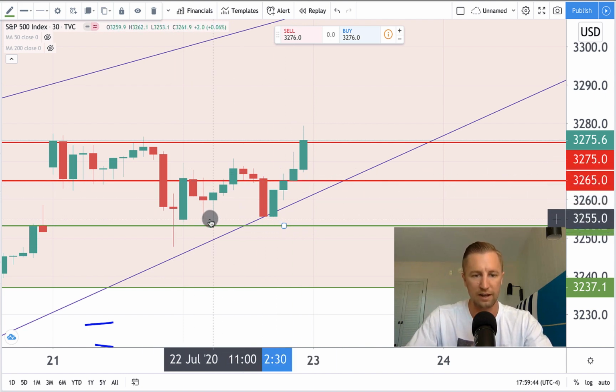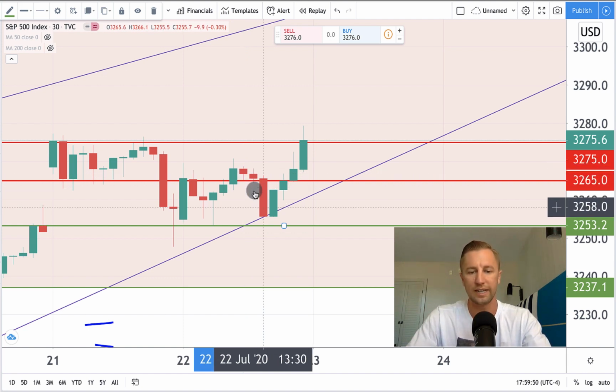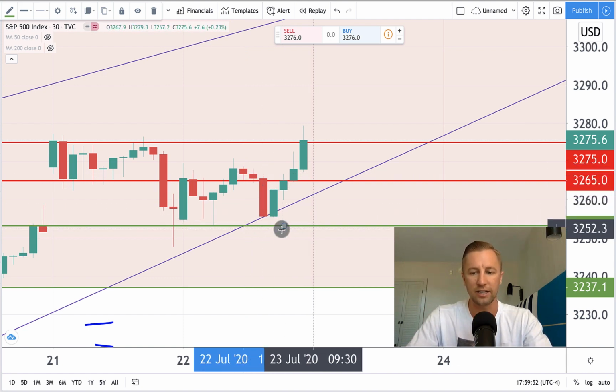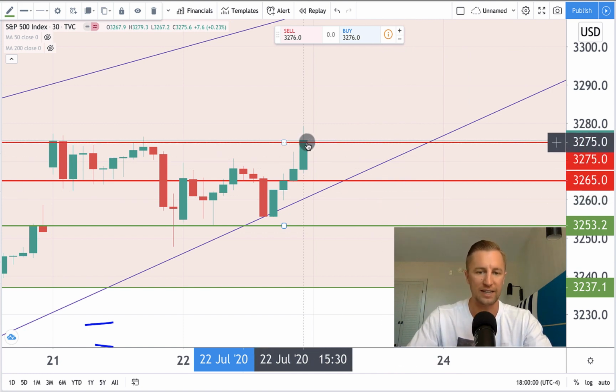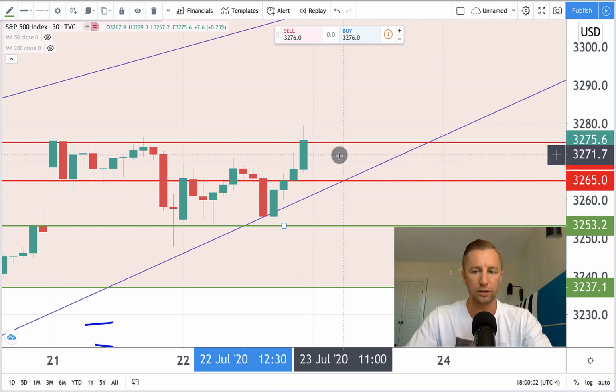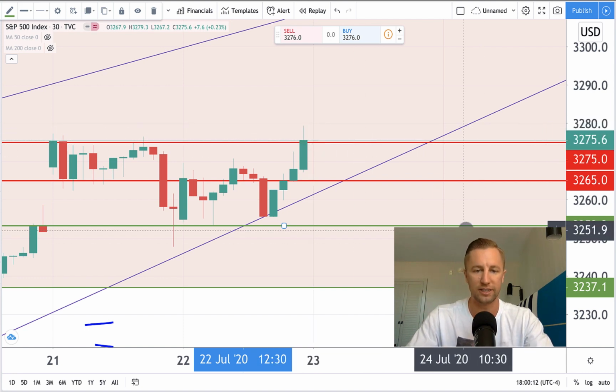The price pulled down there and then bounced from that point. It finally did get above the resistance, but it couldn't quite hold it, so it did get rejected. Came back down and touched that area of support, the 32.53, and then finally made its way up into the next area of resistance, which was 32.75. The price did really try to get through it and close above it, but it got rejected as it moved higher and then pulled back to right about that area of resistance.